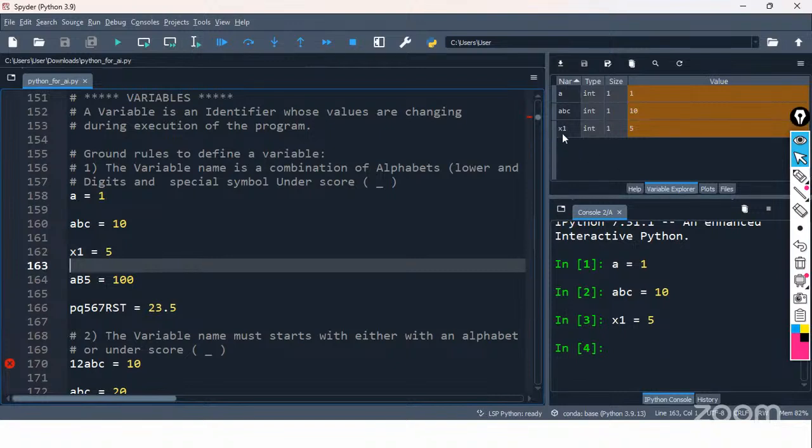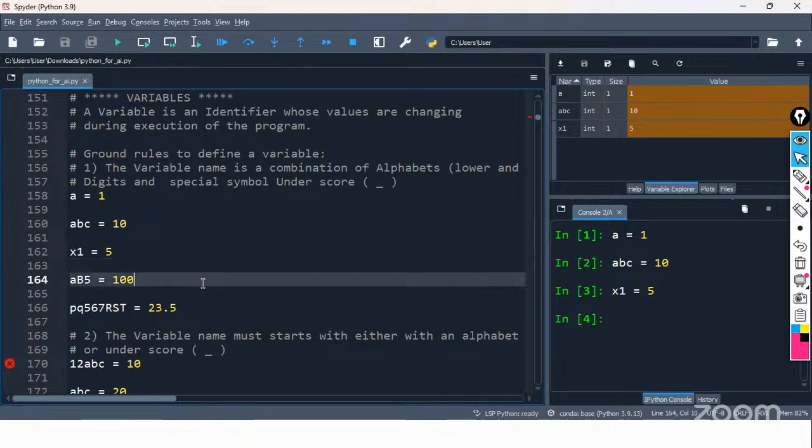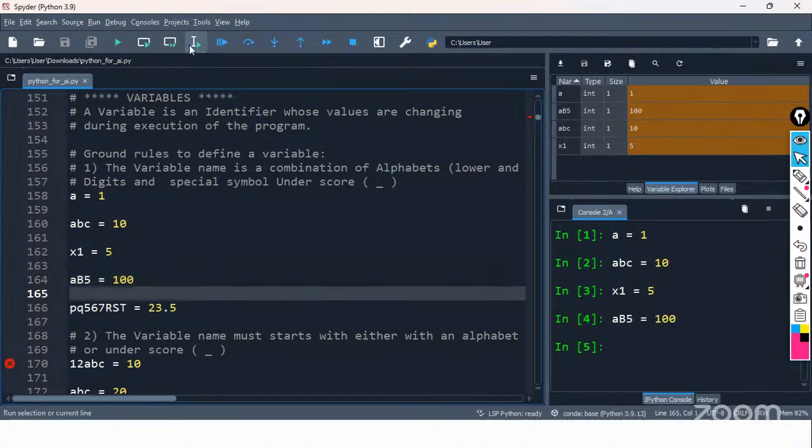See, here you see the output. Then A, which is in lowercase, followed by B, uppercase, followed by B, 5. This is my variable. Will it execute? Is it obeying rule number 1? Yes. So obviously it will store value 100 inside it.